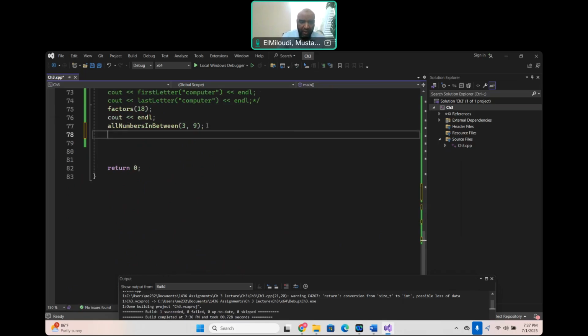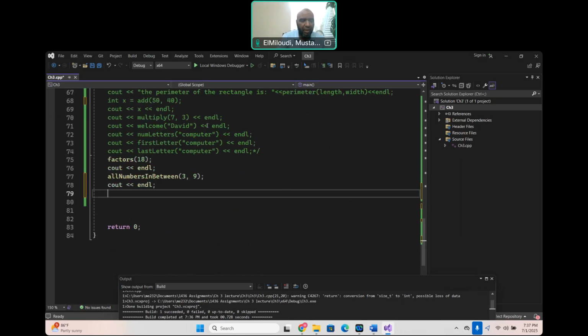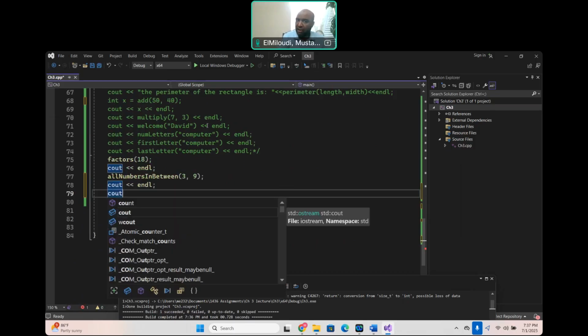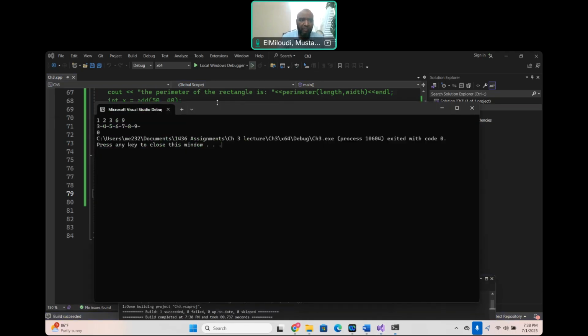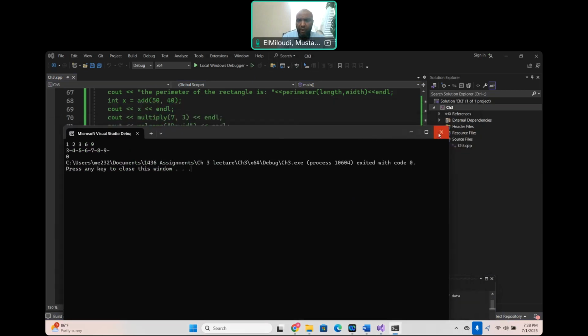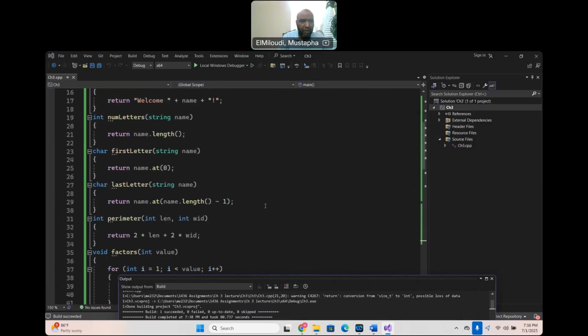Okay, so I'm going to skip a line, cout, endl, and then call the function. What's the name of the function again? Oh, is even. So I'm going to put cout. Why? Because I'm returning, and it's not going to be printed until I put cout. I'm going to put here is even, and then what number did I say? 29. Is 29 an even number? Of course not. So it's going to say 0 or false. It's the same. So in C++, 0 and false mean the same thing, and 1 means true. Okay. So this is another example of a function.